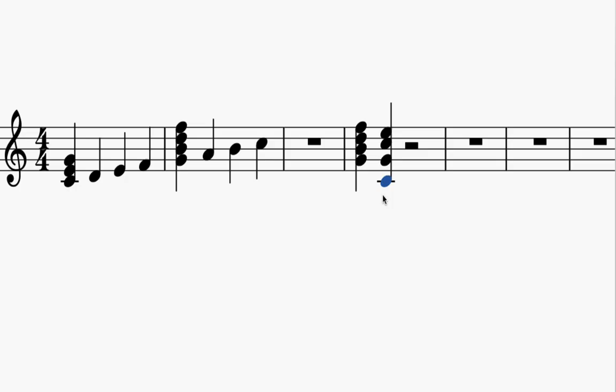That is a very strong pull, primarily because of this F falling down to E and the B especially. The B is the 7th note of our scale pushing up to C. B to C, just like that. 7 up to tonic. That's going to be a really important move that we're going to talk a lot about in this class when we get to minor keys. Because the minor keys don't give us that pull, and we got to do some tricks to get it. So more on that shortly.